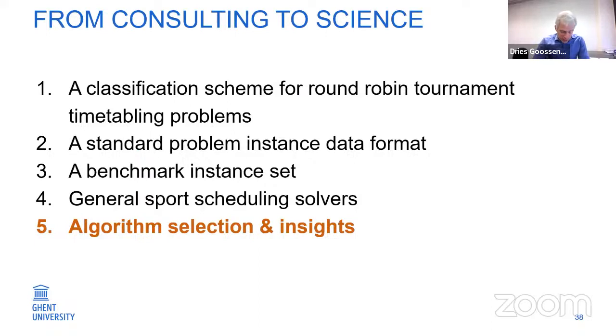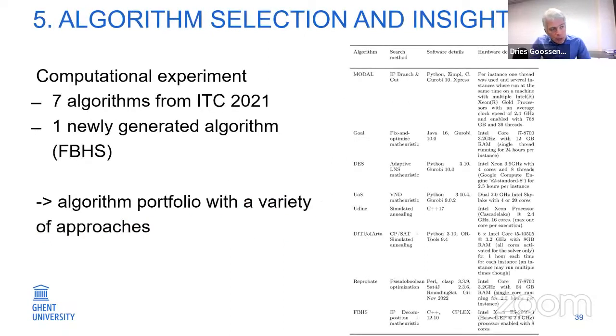Now, final step is, well, to get some insight in how these algorithms perform. So we realized that the 45 instances that we used for the timetabling competition are actually a bit of a low number to do a serious analysis. So we decided to go for another computational experiment and generate more instances. And we asked the participants of the ITC competition who would like to continue with this, who would like to further use this algorithm for this. So 7 of the participants agreed to further work with us, and we also generated 1 new algorithm. Now, these 7 algorithms and the new one are listed here on the right.